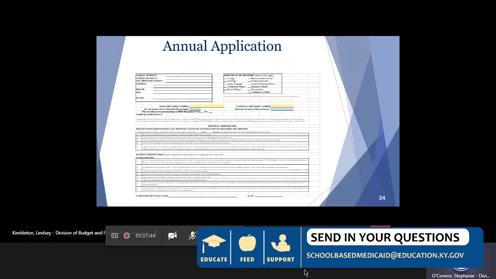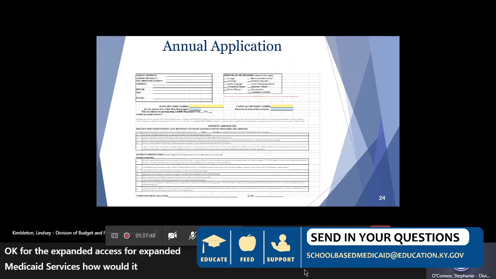Okay, for expanded Medicaid services, how would it be handled if the district contracts with another agency to provide the school nurse services? Just want to make sure it's clear that the contracted agency cannot be the agency that bills.